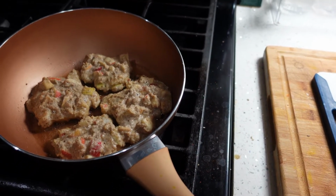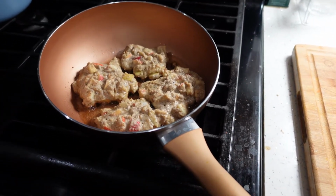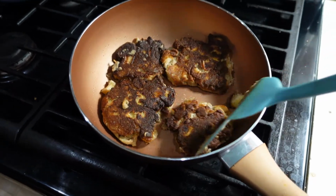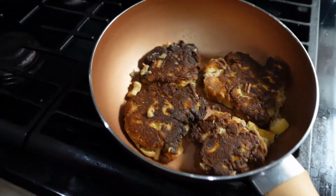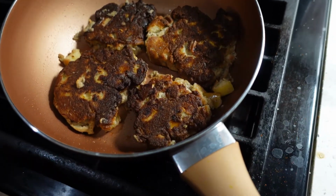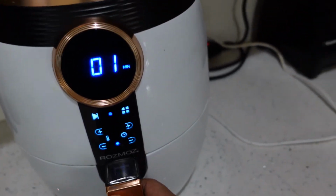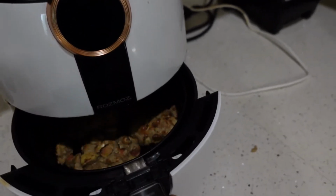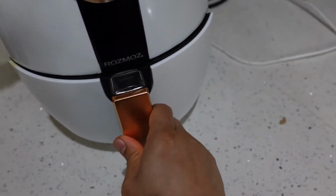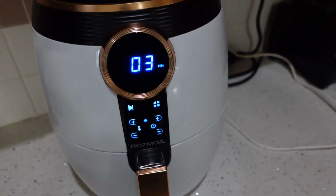Okay, it's about 4 minutes. Smells really good. Four minutes into this. Let's check. Inside it's not that crispy, but I think I'll just lower the temperature and let it sit a few more minutes while let's see what's going on with the air fryer. Okay, 1 minute, so let's see. Okay, not bad. Let's give it another, I think maybe 2 more minutes here. 3, that's almost done, so 2, 3, fine.